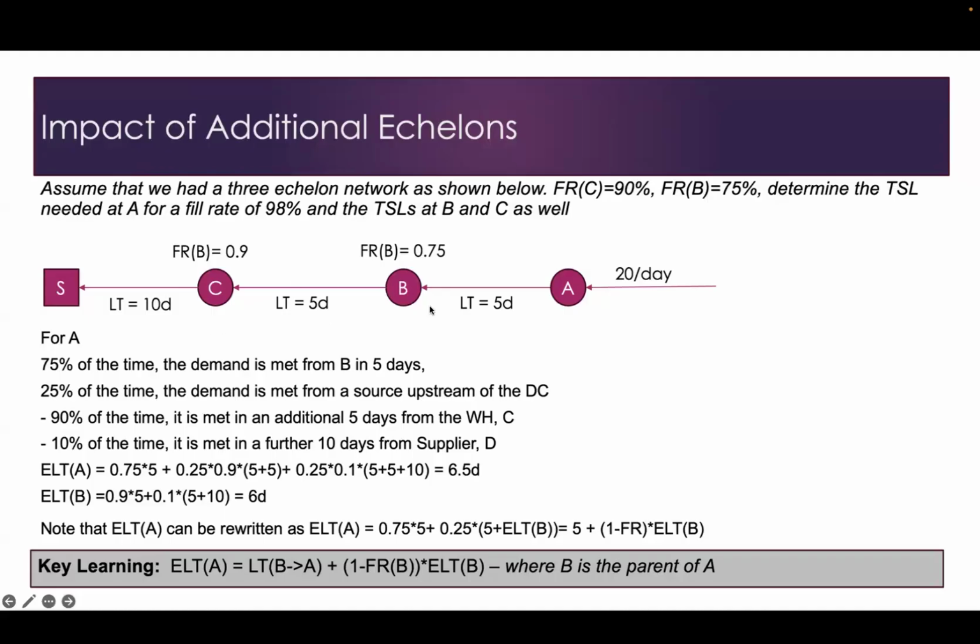So we agree that 75% of the time we can get the stuff in 5 days. The other 25% of the time, do you agree that 90% of the time I can get it in an additional 5 days? Because this fill rate is 90%. So 25% of the time you're going to go into this part of the network. And when it comes here, 90% of the demand that comes here, I can meet in 5 days. That's what it says, right? Fill rate of B. Okay, this is another typo. Good Lord, what am I doing? I must be using an older slide deck because I can't imagine so many typos. But does everybody get this?